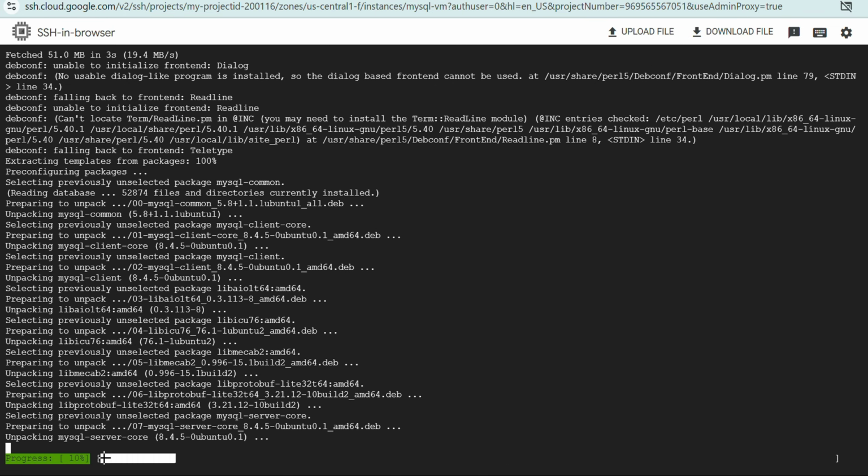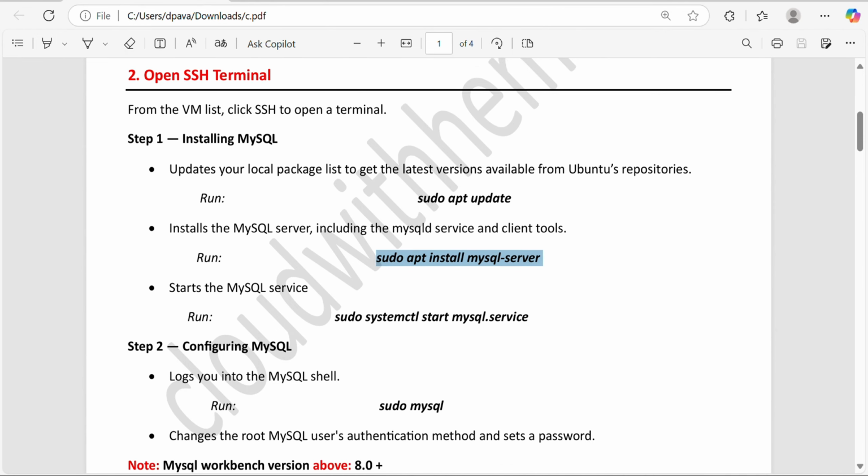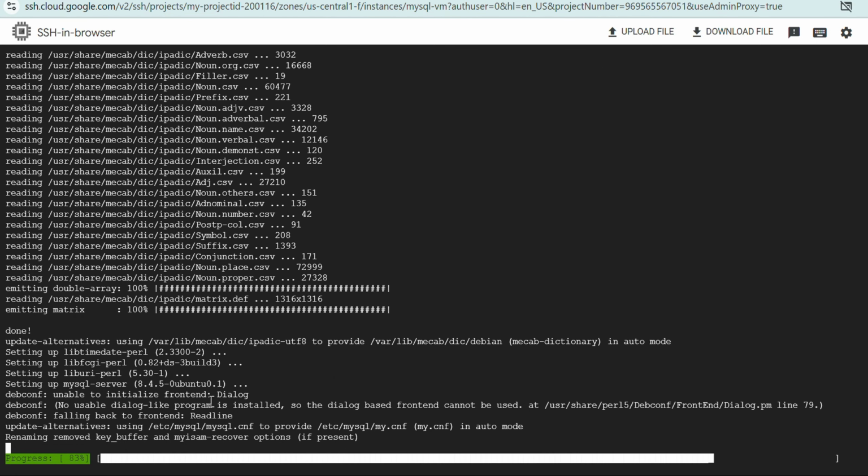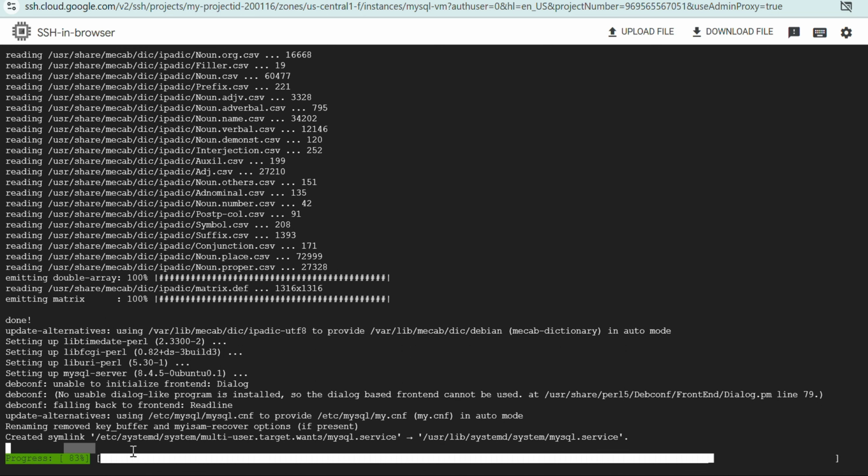The next step is we need to start the MySQL server. So after installing MySQL server, we need to start the server. You just copy the command and come to the terminal. Once this progress completes, now it is 83, then we need to run that command.